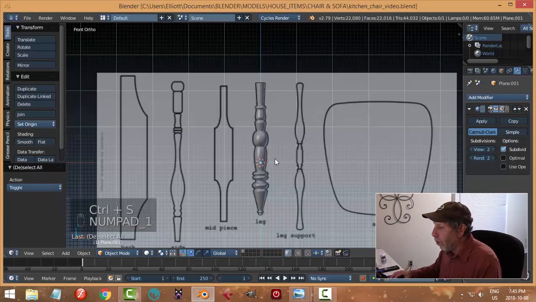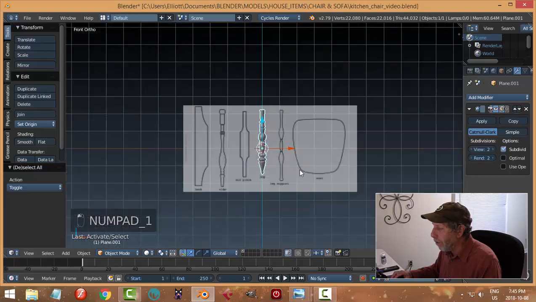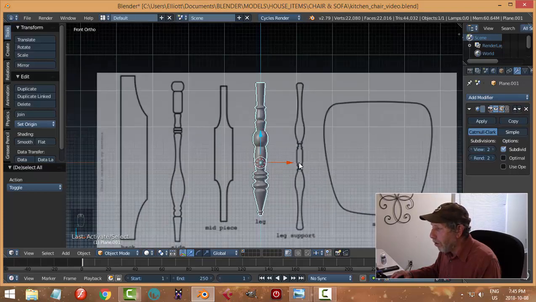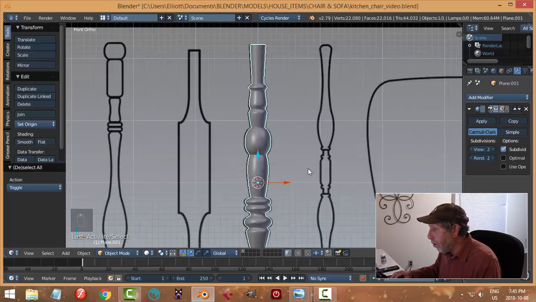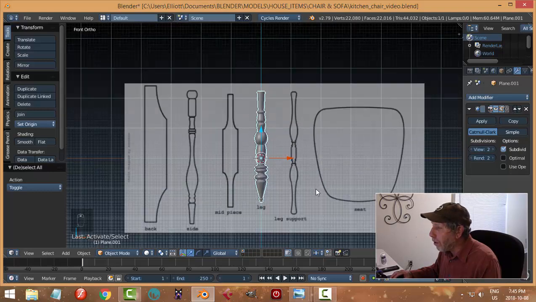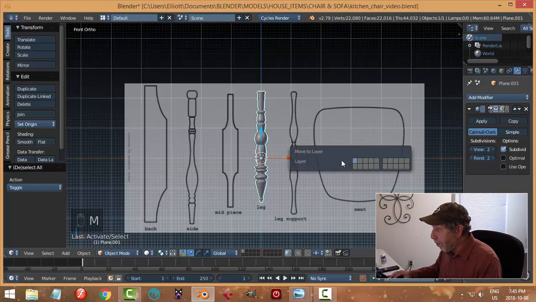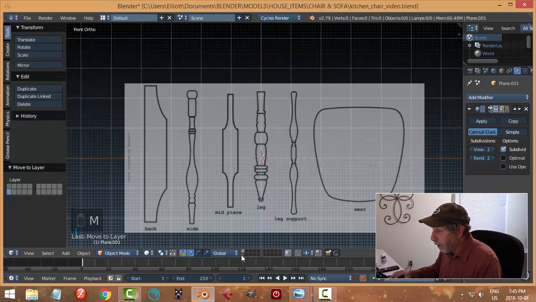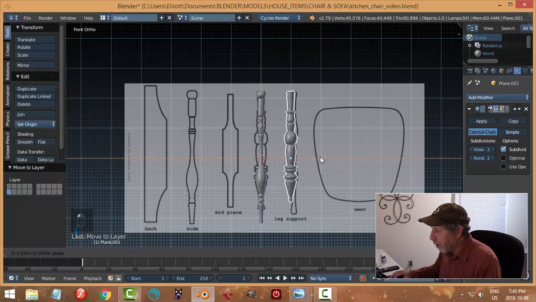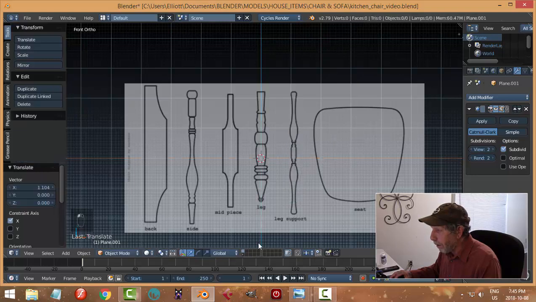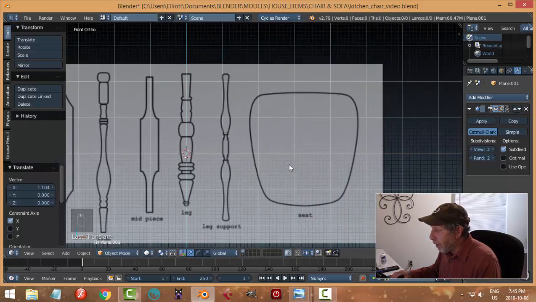So let's look back in one, and we've done that piece as well. We're also going to use the same technique to do this one. We might mirror this, do half of it, and mirror it and join it, or copy it even. That's probably a good idea. So let's move this, M, and we'll move it also to the other layer, but I guess they're gonna be on top of each other, aren't they? So I'll just move that one aside a little bit. Okay, so let's do the same thing.